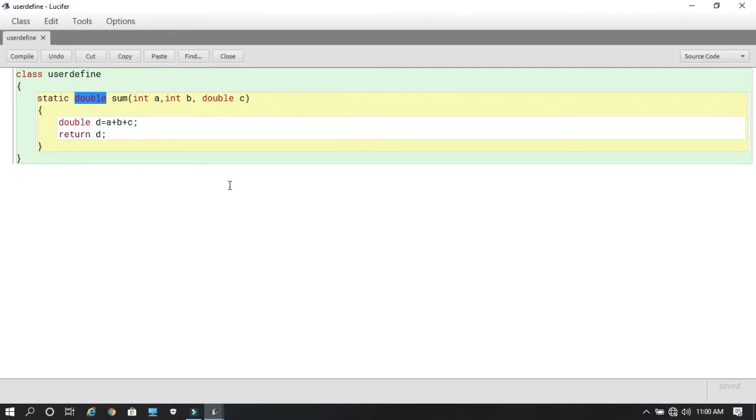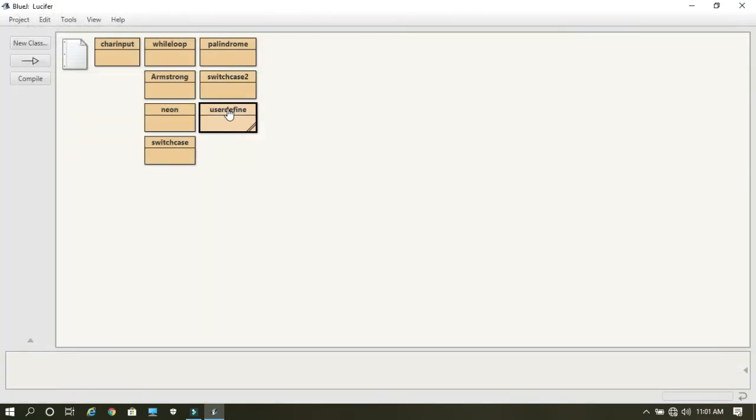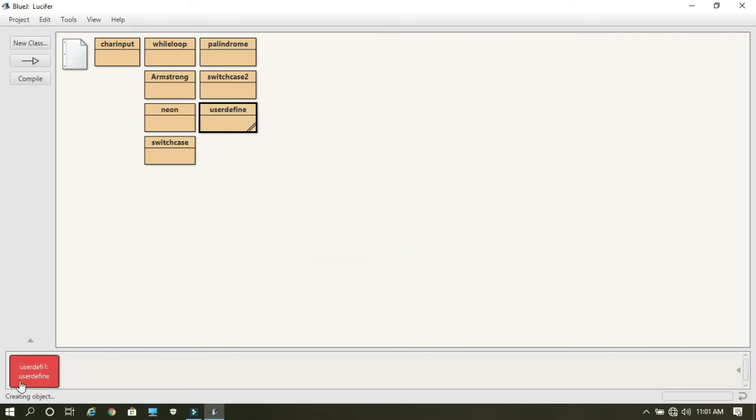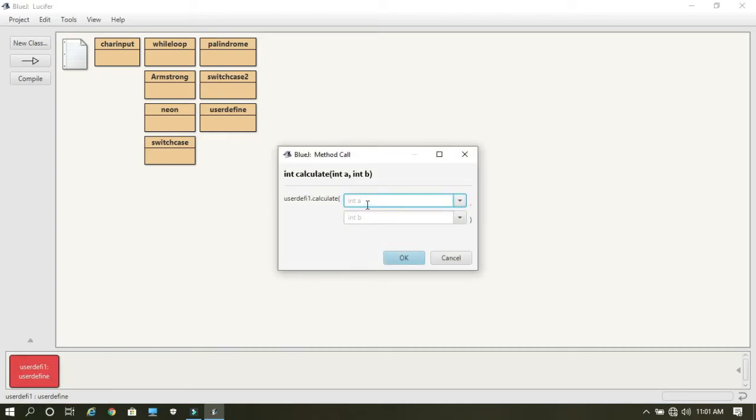Let's multiply two integer numbers. First remove the variable c, and change everything to int. Let's name this method calculate, and remove static. Enter two numbers again.